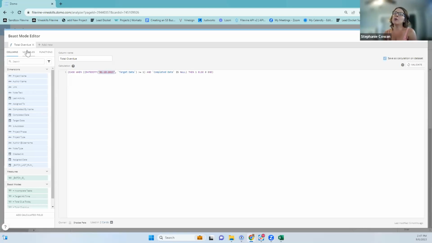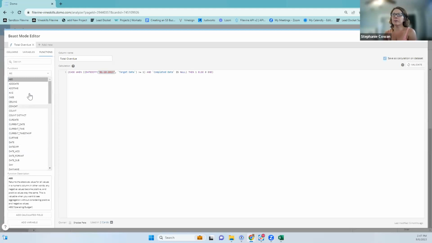It's this piece here. So if you come over to functions, you can look here to see what different functions you have available. So that date difference right here, and it tells you what it is too. So it returns the number of days between two dates. So that's what we use here. We're looking for the difference between this date and this date, except we need this date to be the current date. So we're going to take a look here, and there's two options.